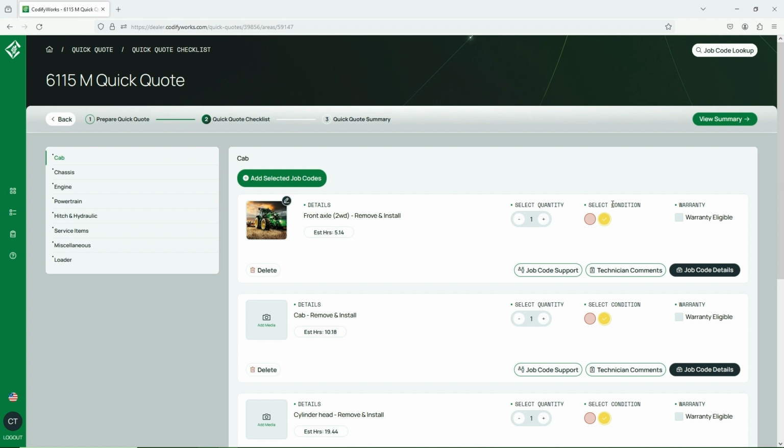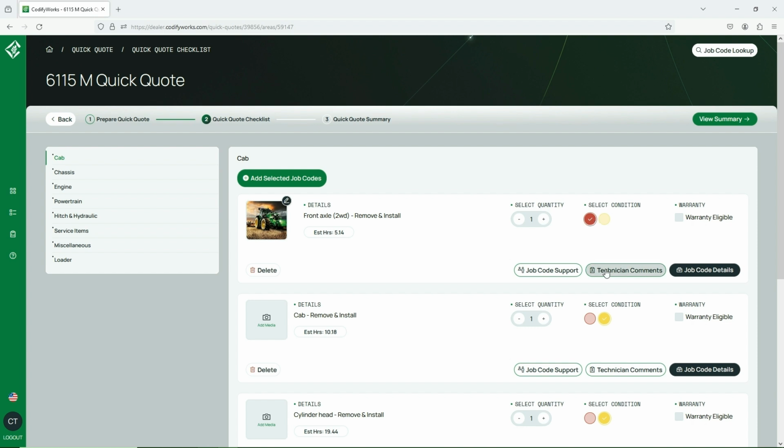Now the condition is, yes, there is a condition, but what this is really doing is building trust with our customers. We know that a red, that means we are recommending, we tell you that you need to replace this. This component is bad, broken, will make another acre, another hour, another 2 feet into the yard. A yellow repair is a recommended repair that's saying, hey, Mr. and Mrs. Customer, either based upon the hours or our knowledge or visual inspection, that this thing is showing wear, and you need to watch it, and over time, we'll get to where we need to replace this. This is building trust with our customers, letting them know that we have their best interest in mind and their operation, knowing how long this machine needs to last after this inspection.